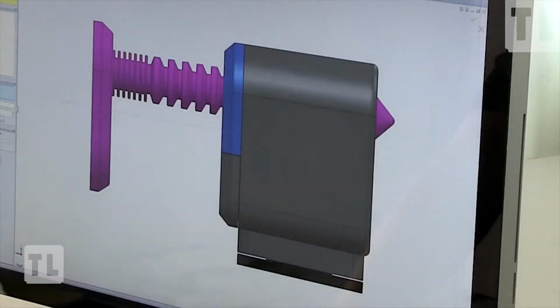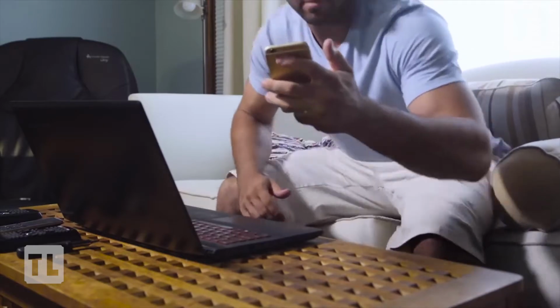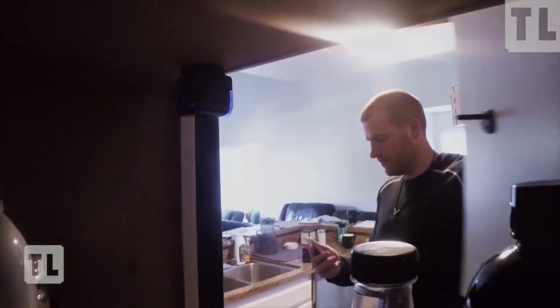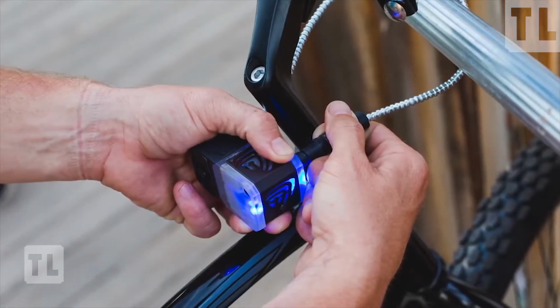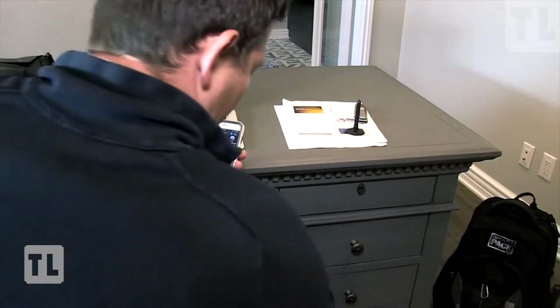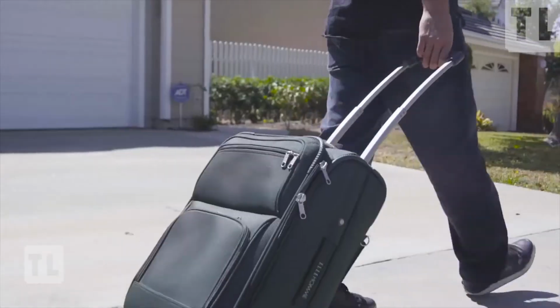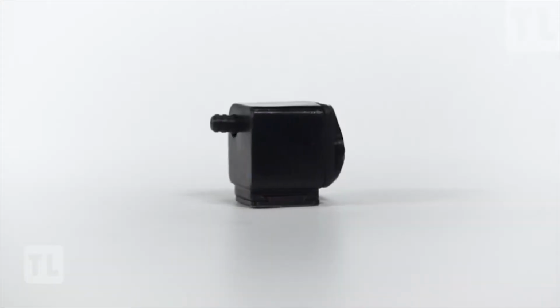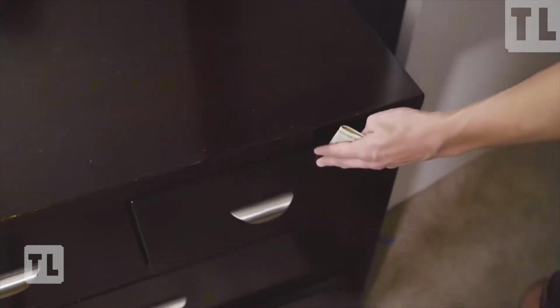SmartCube is made from durable materials and will immediately alert you if your stuff is tampered with, so you know everything is safe. It's small and simple to install. Mount it to any flat surface and turn your cabinets, drawers, and containers all into smart safes. Or come up with new ways to use it. Convenient, affordable, safe, and secure. Use SmartCube in your home, your office, or even when you're traveling. This is a revolutionary smart locking system that everyone can use and anyone can afford.